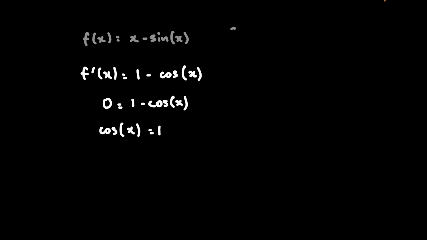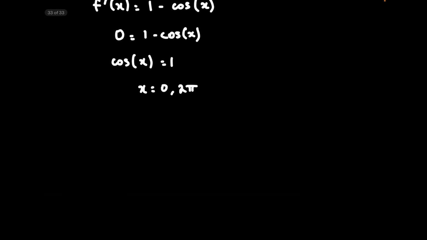And I'm going to just write a little boundary here. I'm going to say our solutions are going to be between 0 and 2 pi. So continuing on with this, I can say that cosine equals 1 when x is equal to either 0 or when x is equal to 2 pi. Those are my two solutions. I do have another video on how you can find the solutions to trig equations, so be sure to watch that when it's up eventually.